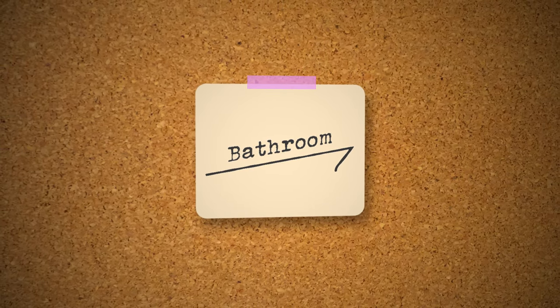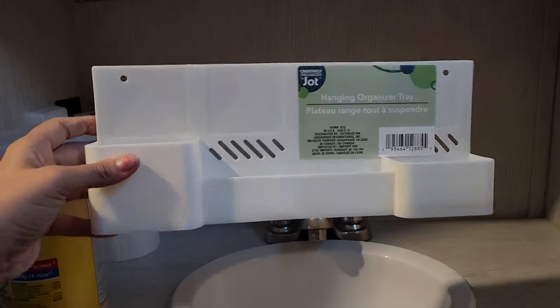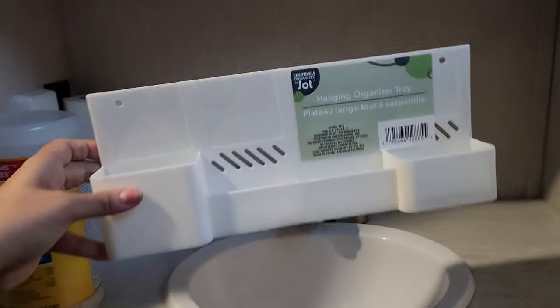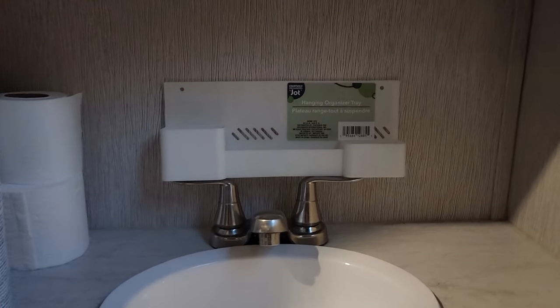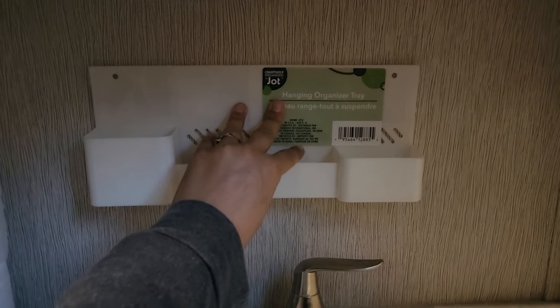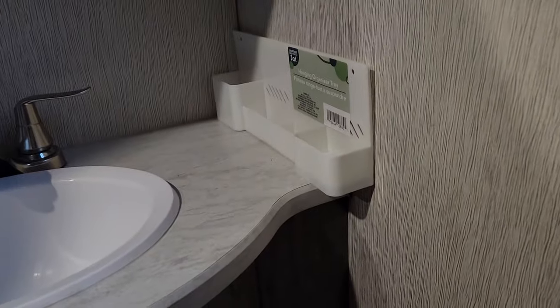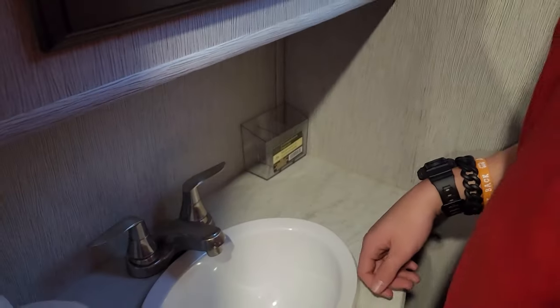Okay, I'm striking out. I searched and searched on all kinds of videos for ideas of things that maybe I hadn't used yet before. Look how thin it is. It's super thin. And I thought maybe my kids can put their toothbrushes in it or little bathroom things. But look, it doesn't go behind the sink very well. I'd have to mount it up here if I wanted to use it. And I don't think they're gonna utilize it. And if I put it over here, it hangs off the side. So I might have to find a different use for this thing. Yeah, that fits much better.